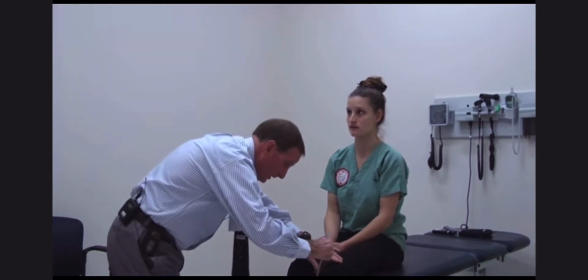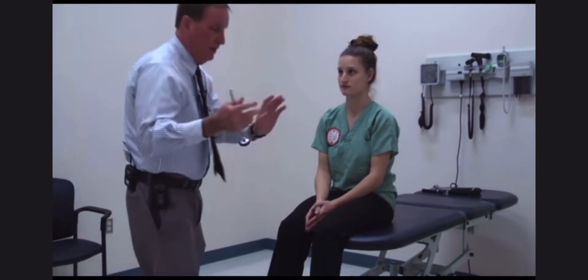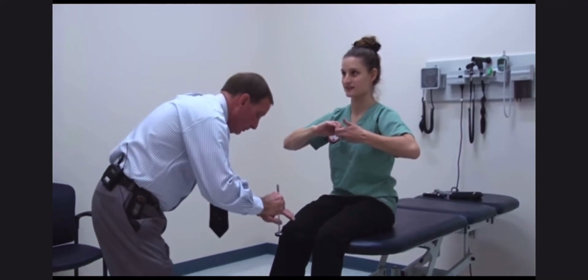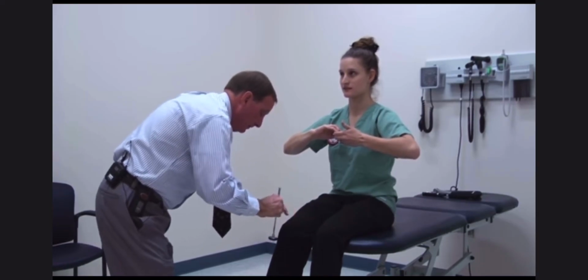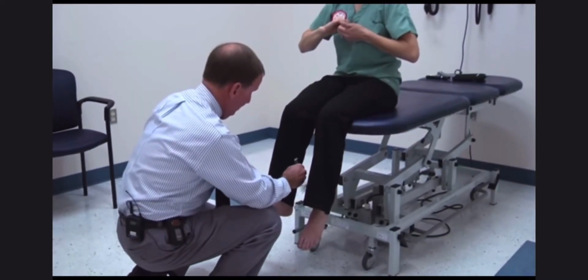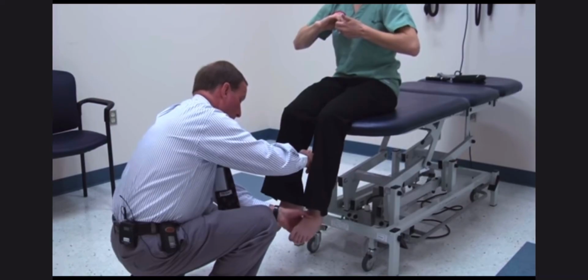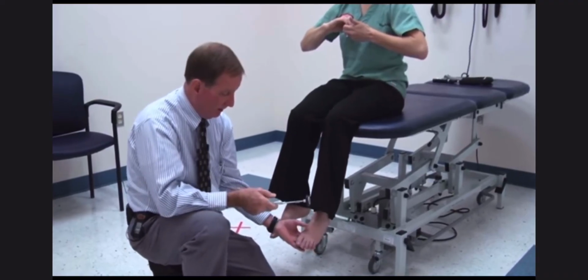So we come down, we check L2, 3, 4. Okay, if you ever get some asymmetry, put your hands together and pull. Pull, pull. Okay, called the Jendrassik maneuver, just distracting. And pull. And pull.